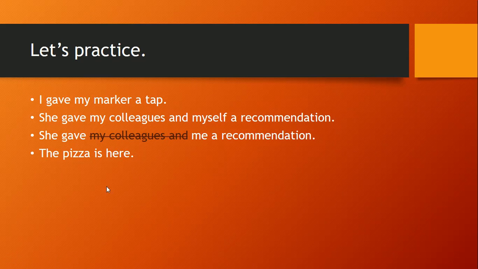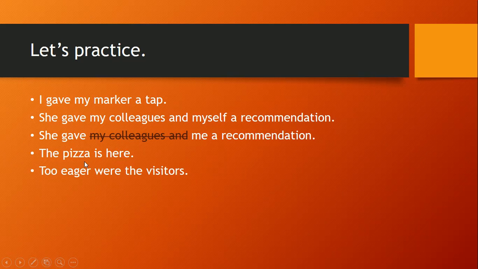This one's hard. The pizza is here. Pizza is the subject. Is is the linking verb. Here, it is not a predicate nominative, and it's not a predicate adjective either. It's actually just an adverb. And the only way to remember that is just to know that here is usually used as an adverb. We could switch this around and say here is the pizza. Pizza is still the subject, is still a linking verb, but here is still an adverb. That's a hard one.